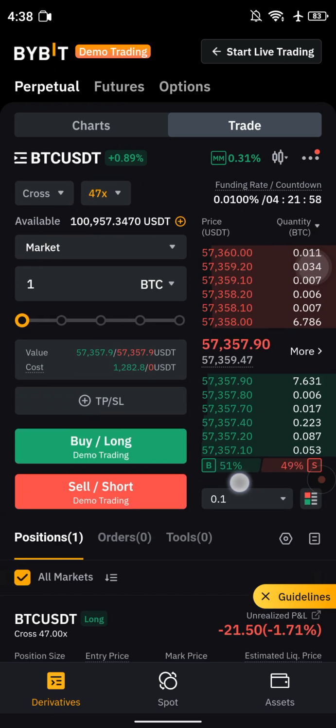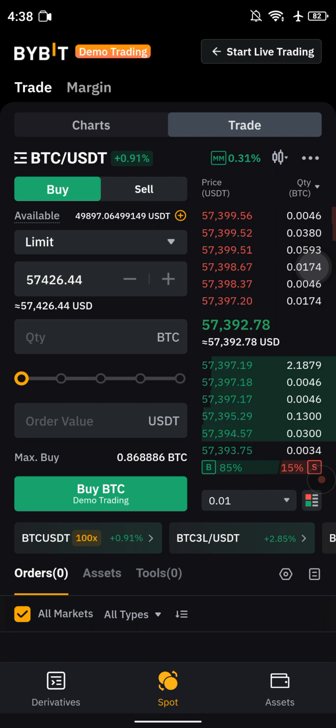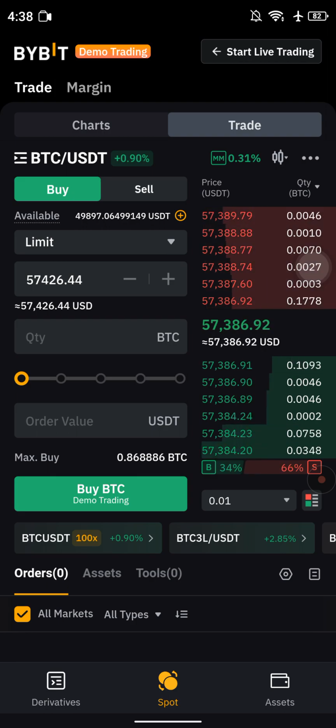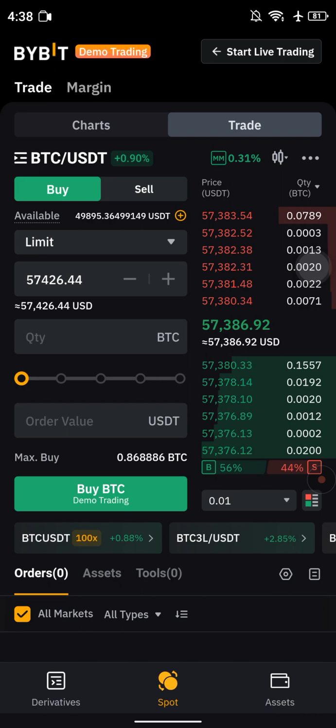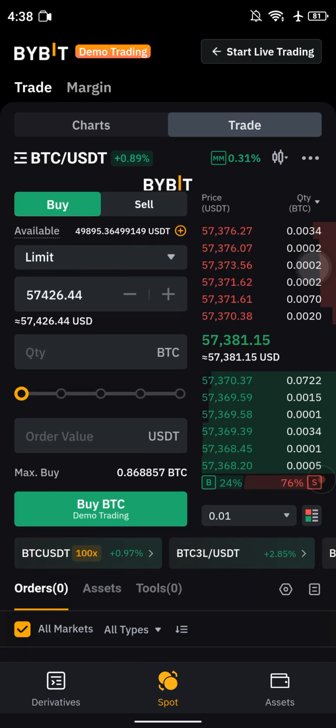All right, so the same interface is true for the spot trading platform, and you can see that we have $50,000 here. Actually, you are given $50,000 as one BTC to trade with. You are always going to be given one BTC. So whatever the price of BTC is when you are watching this tutorial is what will be your balance in BTC. So the same thing here, you can actually place your spot order here and buy on spot.